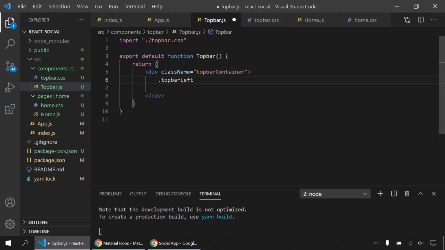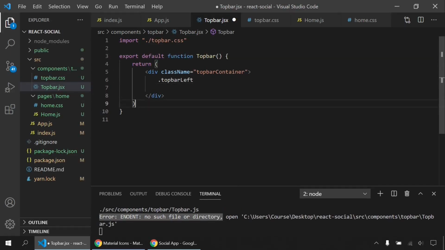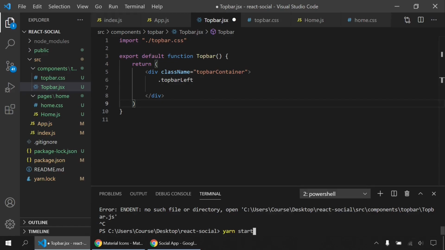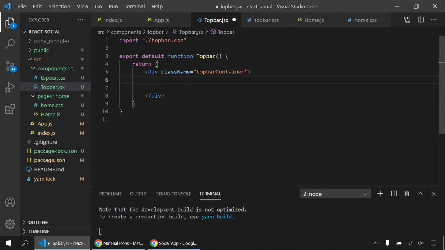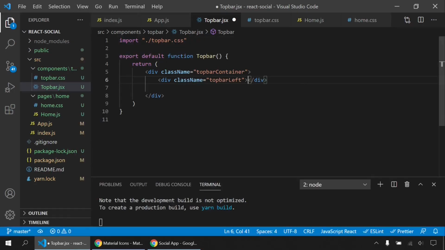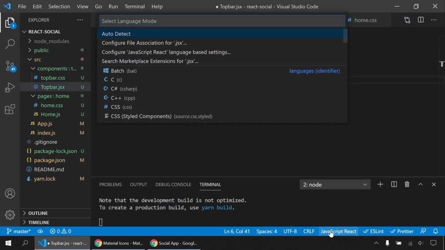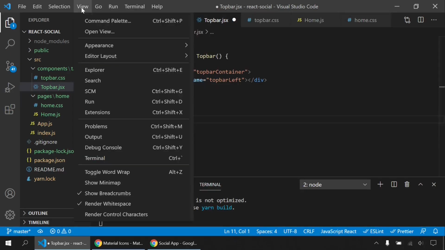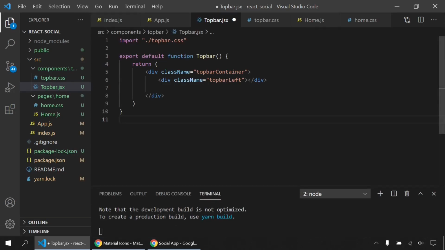As you can see, it doesn't recognize it's a React file, because if I enter, it's not gonna create this div. So what I'm gonna do is changing this name to JSX. It gives some error here. I should just kill this process and start again. Yeah, and start. Right now I can write Topbar and left. So it's gonna create right now. As you can see, it defines my file as a React application. Okay, let's close this again. So I'm gonna create Topbar center and right also.